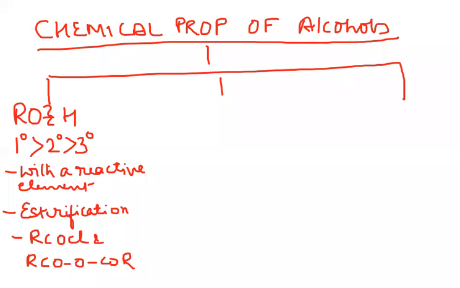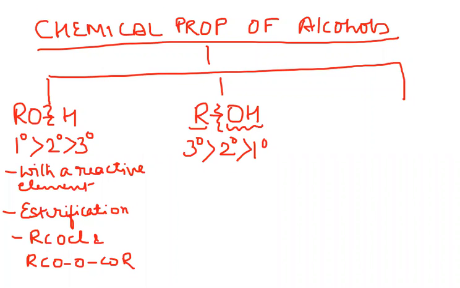Today what we are going to do is the cleavage of the C-O bond. That means this bond has to be ruptured, and obviously this group is going to undergo substitution. Now, what is the order followed in this case? That is tertiary, secondary, and primary. Why is this followed? That I will take up when I begin with this topic, that is why tertiary is the most reactive alcohol in this case.